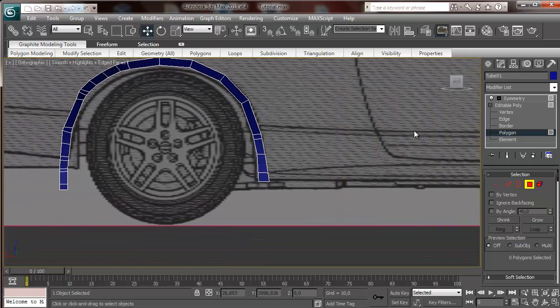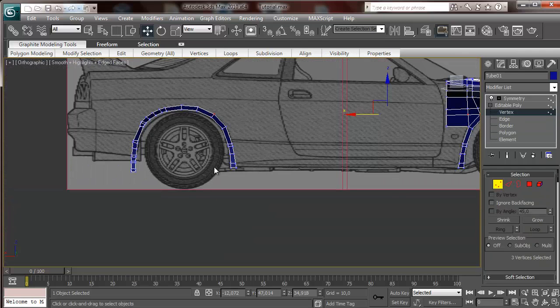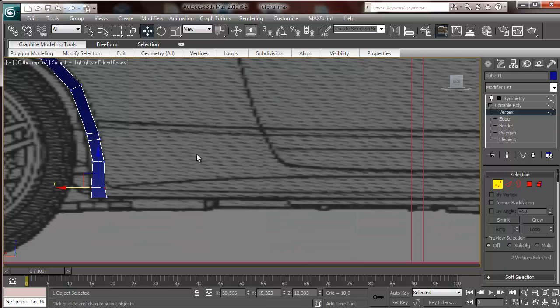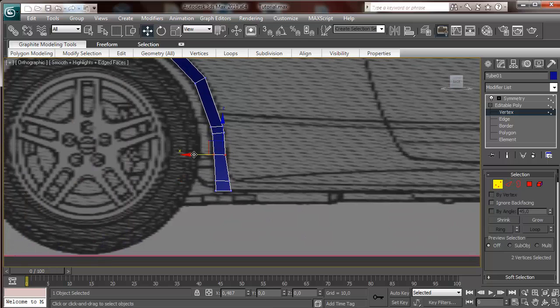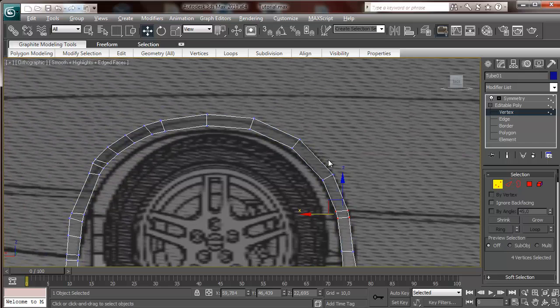Now we are going into Vertex Selection, and we're going to make sure that everything kind of lines up with each other. So let's do that. It needs to line up with each other as well as with the actual background. So this needs to go a bit up, for example. Same goes for these two. This is pretty okay. Hit Alt-X for the see-throughness.